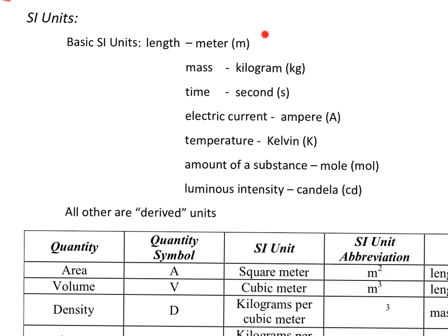So let me talk about this for a second. So meter is about the length of a yard. It's not exact, but it's close to a yard. So it's about 3 feet, just so that you're familiar. So if you open up your arms, that's about a yard or about a meter. For mass, it's kilogram. A kilogram is a little bit over 2 pounds. It's like 2.2 pounds, something like that.